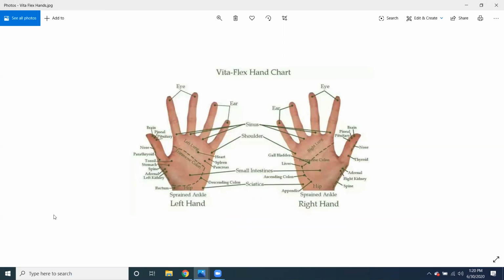On the thumb, we have the brain, the pineal and pituitary gland. We have the eyes on the tips of the first two fingers, the ears on the tips of the outer two fingers, and then sinuses at the base of the fingers where the fingers and the hands come together.